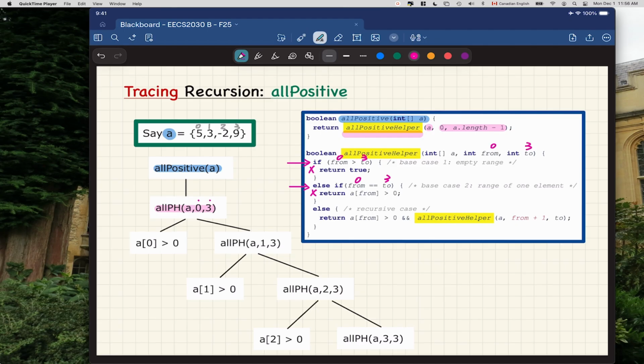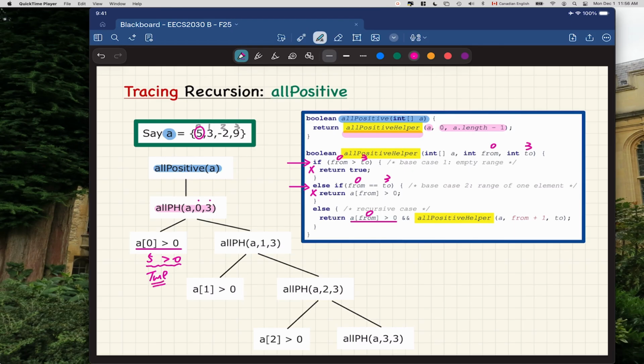How do we make it? It's going to be right here. A at from larger than 0. From is 0. So that's why you see A at index 0 larger than 0. A at index 0 is 5. So 5 larger than 0, which we know is true.